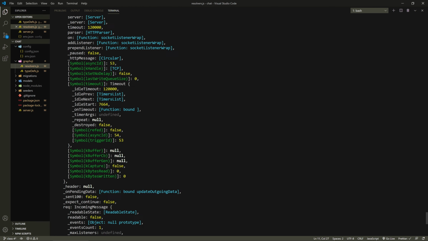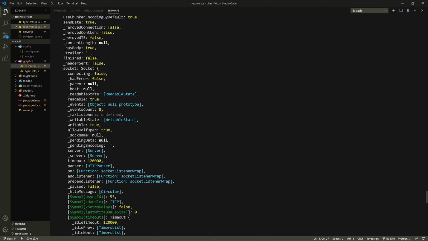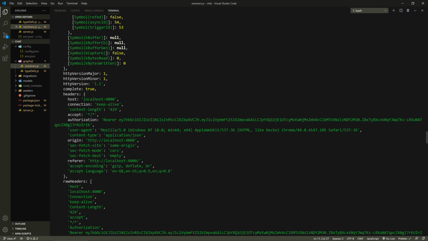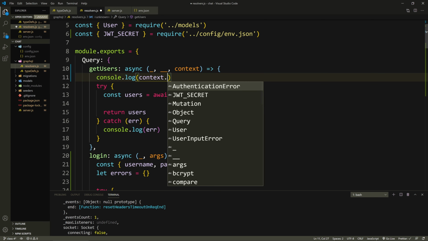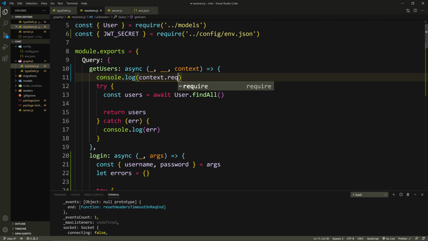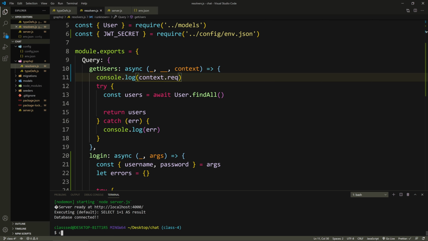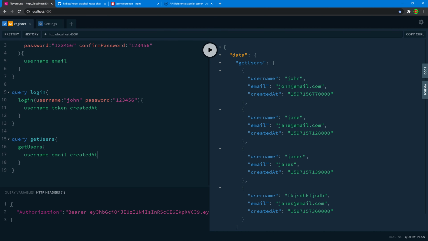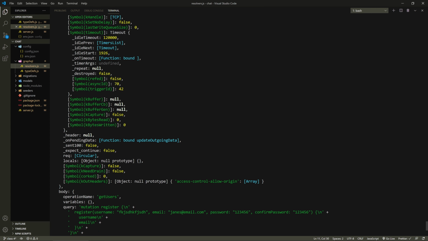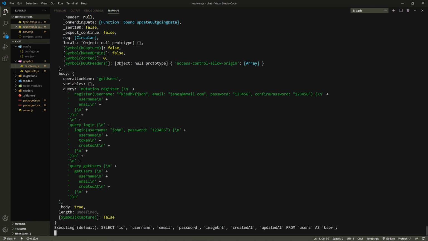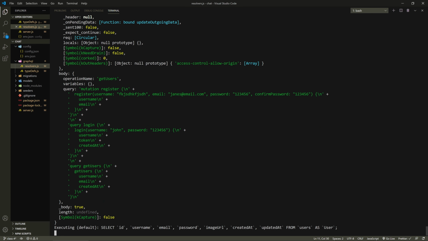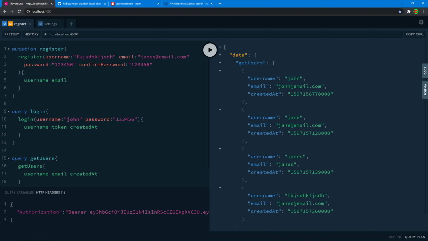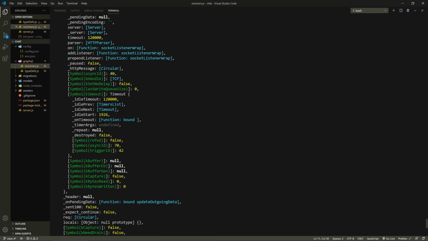Open the terminal, make that huge, close this, go back here, and let's execute this. There we go, we get this massive object that has so many different things. I'm just going to console log the request, because the response has a lot of junk that we don't need. Here let's do console log context.request. Clear this, run the server again, execute this, and there we go. We get a bunch of stuff. One of them is the query string itself, and you notice it's exactly the same as this. Here we get the operation name that we executed, which is getUsers, and some other metadata.